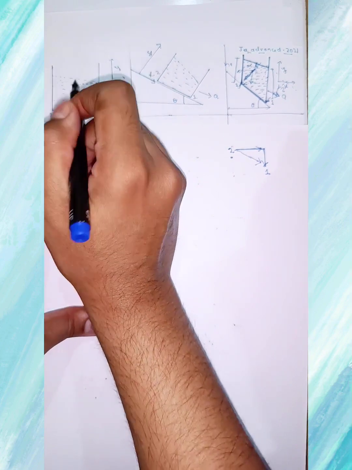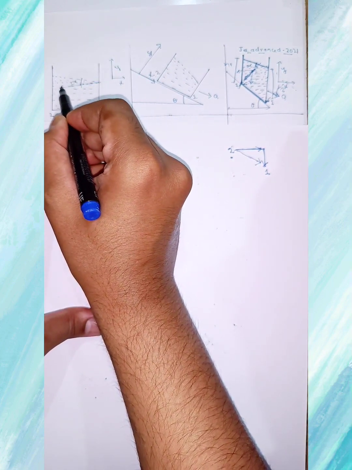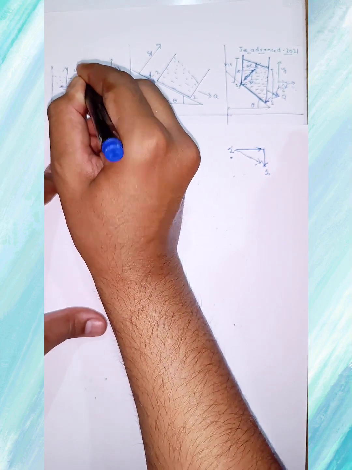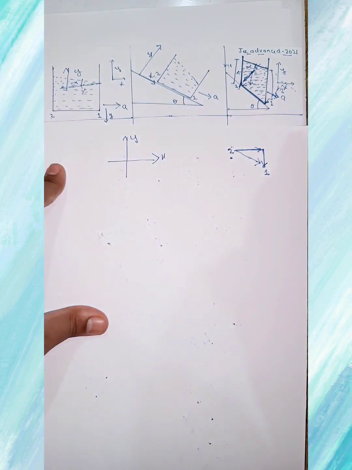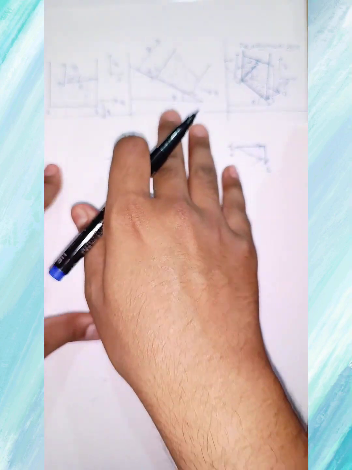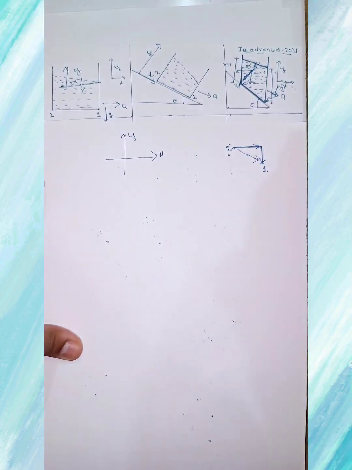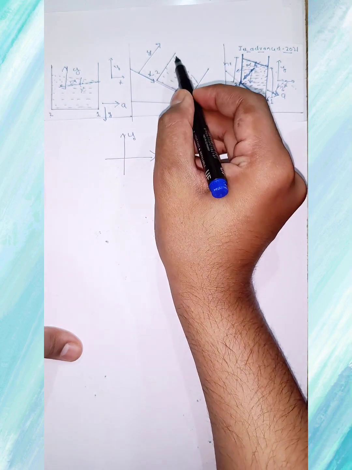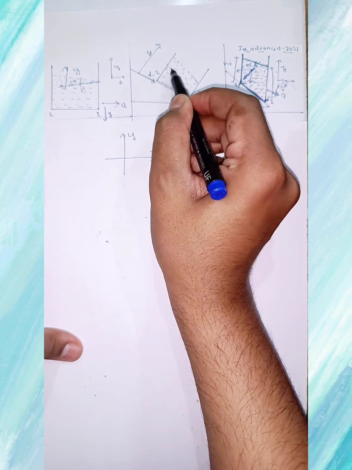So here the inclination angle of water, alpha, will be with respect to the simple axis system. This is the x direction and this is the y direction. So this alpha will be with respect to the horizontal direction only. But clearly in this problem that we solved in an earlier video, I rotated the axis to solve the problem. This was our x-axis and this was our y-axis, and this inclination angle was with respect to this inclined plane this time.